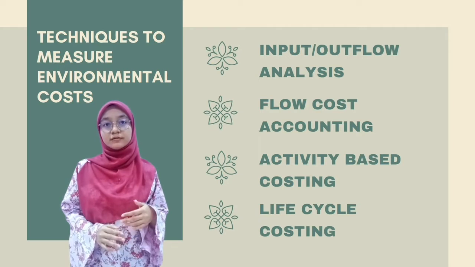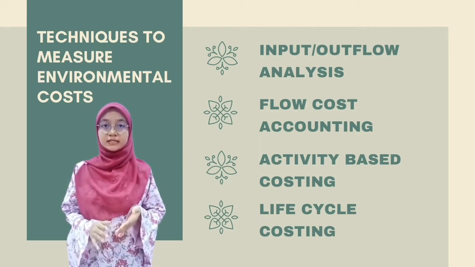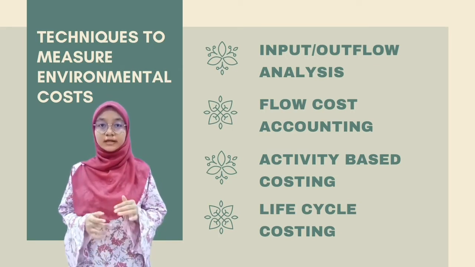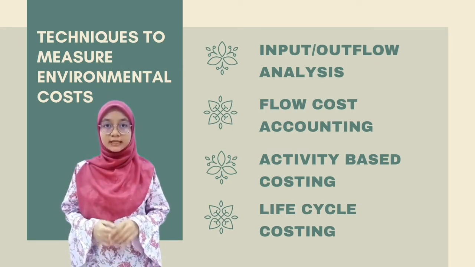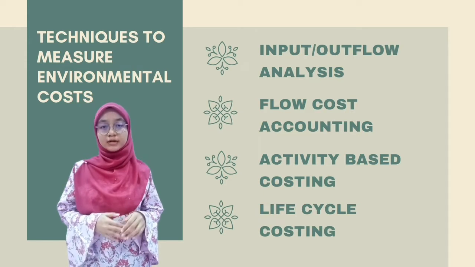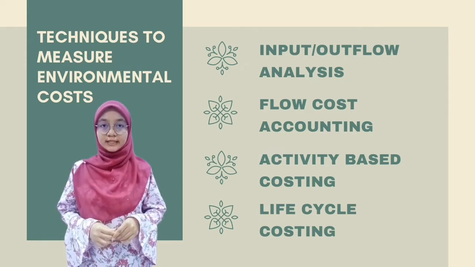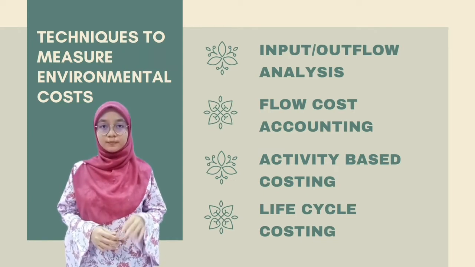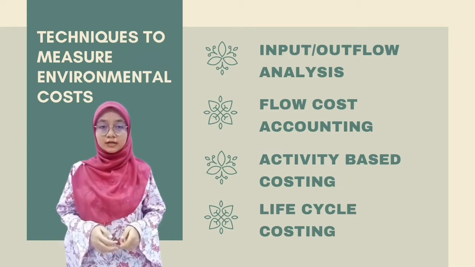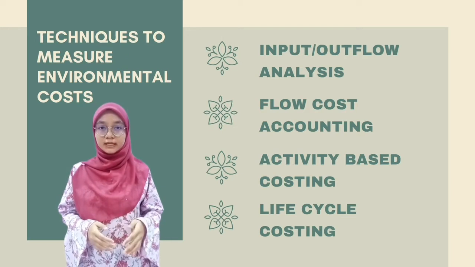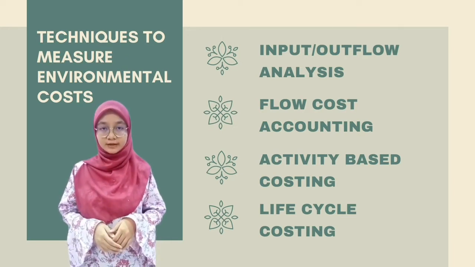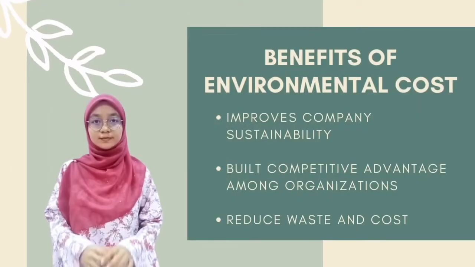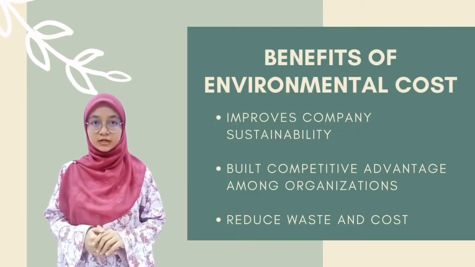Within the context of environmental accounting, life cycle costing is a technique which requires the full environmental consequences and therefore costs arising from production of a product to be taken into account across its whole life cycle, literally from start to finish. Therefore, this technique helps a company determine the asset's benefits, whether they need to buy it or not. Now let's move to benefits of environmental costs.